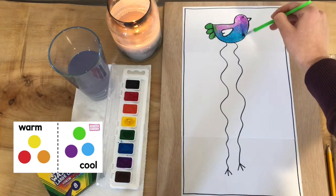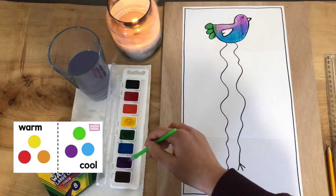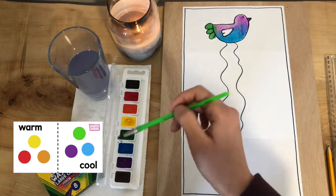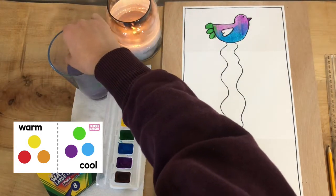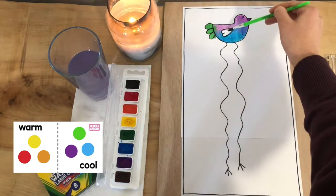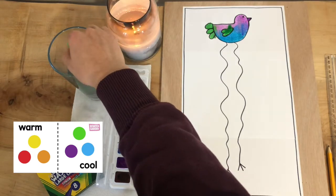So you can experiment with that. I am going to leave my beak. I am going to paint in my beak. I can paint it in whatever color I would like. So I think I'll do a purple beak. Okay. Now, I'm trying to think of what color to do my wing. Maybe I'll do my wing green again. Looks clear. Go to the green. Cool. Oop, that's spread out a little bit up there. That's okay.